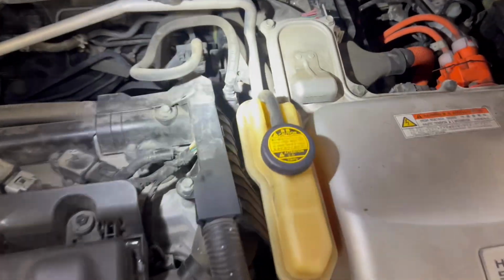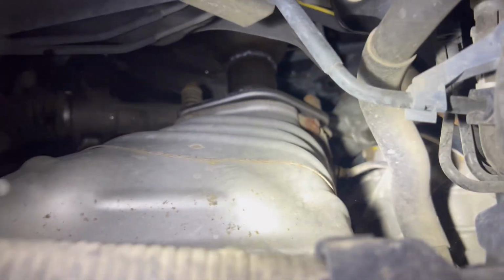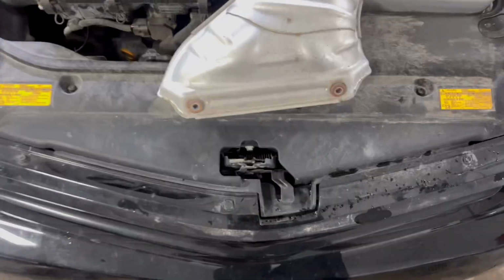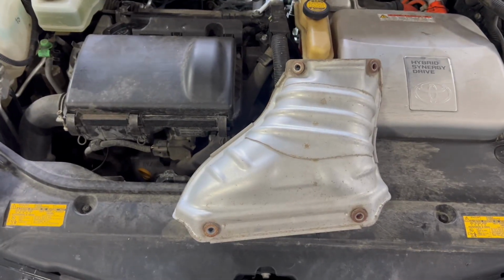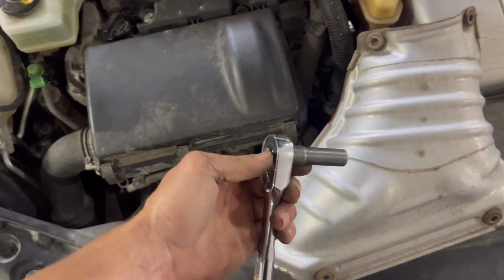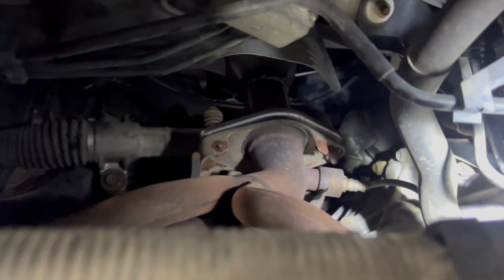Now that we got the cowling off, it's time to go in here and look at the O2 sensor. We're going to go right in above the exhaust manifold, and you can see the O2 sensor right here. We have to take off this heat shield with 4 10mm bolts to access the O2 sensor. Alright, so we got the heat shield out of it, and here's the tool that I use to get it out. Just a 10mm deep on a ratchet. So now you can see the O2 sensor.